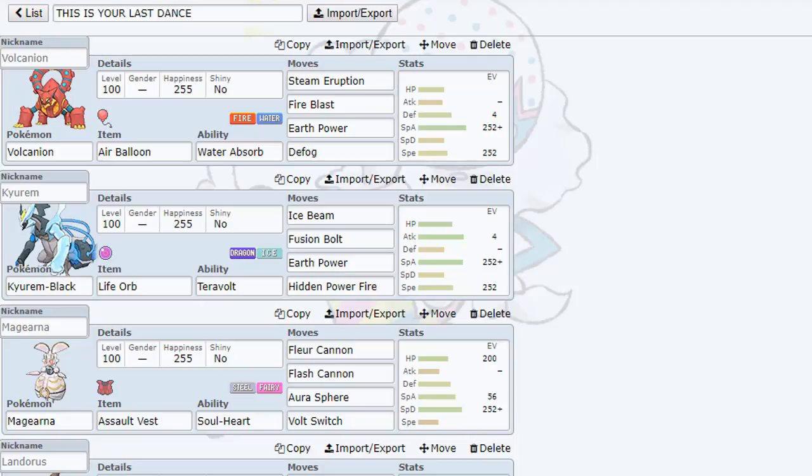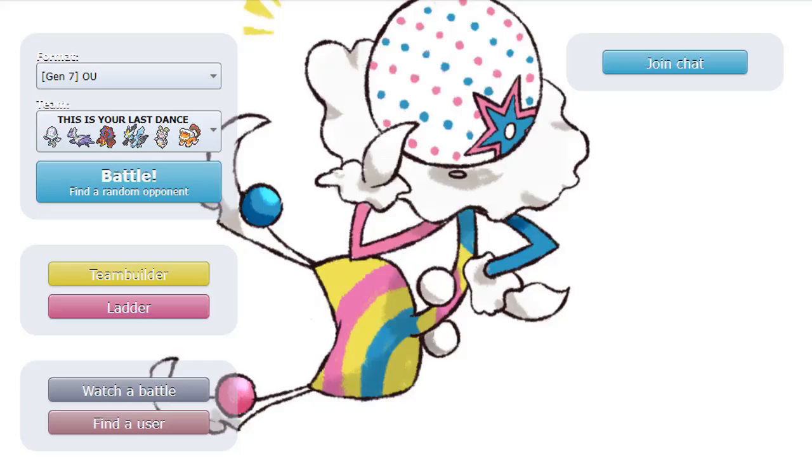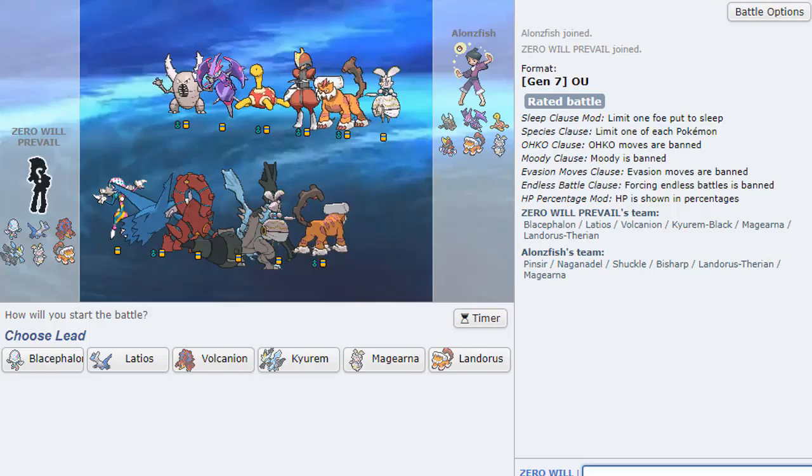And the next set we have here is Kyurem-Black. Now, you guys know I love this Pokemon by now. I've used this set before many times. I don't have to really explain too much. Same with AV Magearna and Defensive Lando. Those are both just really standard, self-explanatory sets, I think. So yeah, that's my Blacephalon squad, and I hope you all really enjoy the team. Let's find a battle, and we'll be right back.